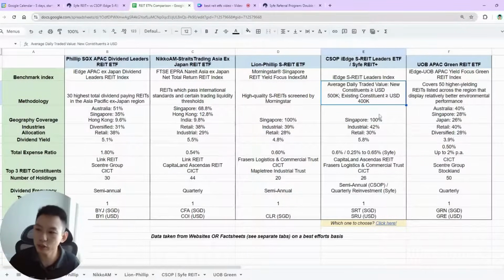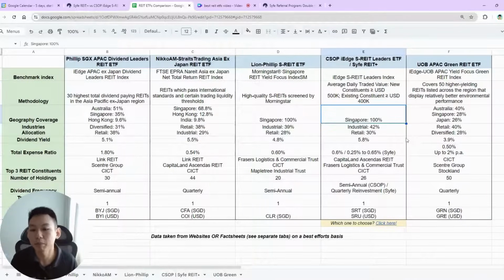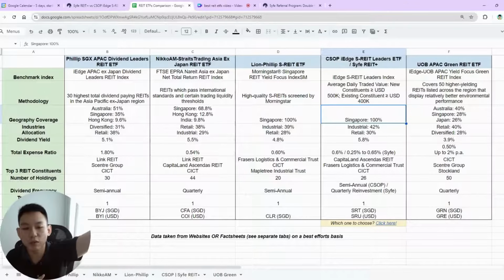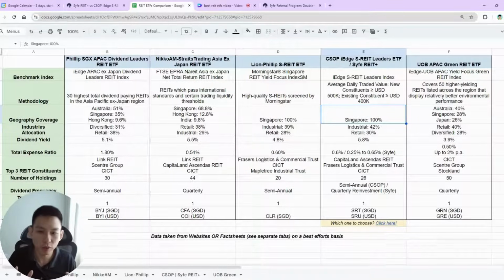Because when I choose a REIT ETF, I already have another big allocation of my portfolio in growth stocks, US growth stocks or small cap stocks. I want something that's more stable. And that's for me, okay? My own personal preference. I want something more stable, more what I can see and feel on the ground. I can go down and take a look and things like that. So I want them to be based in Singapore, or at least they are Singapore REITs investing overseas, but they still have their portfolio of properties somewhat in Singapore.